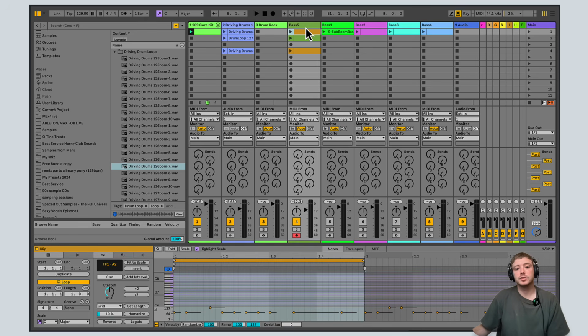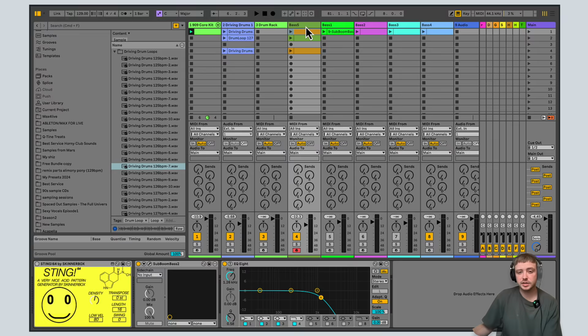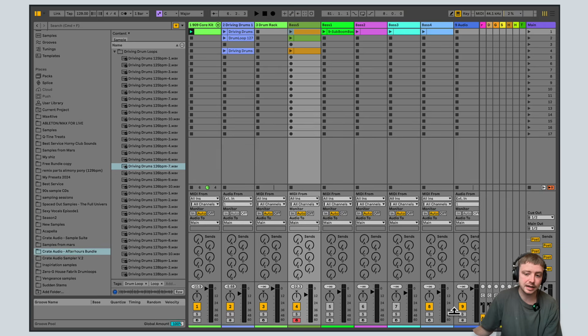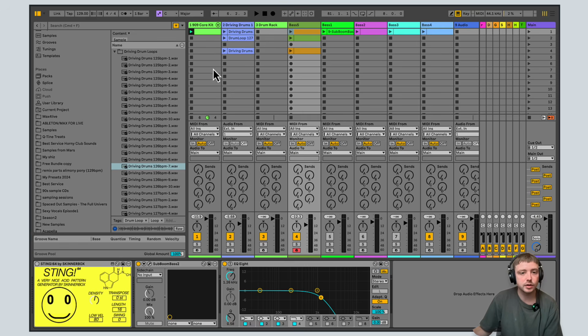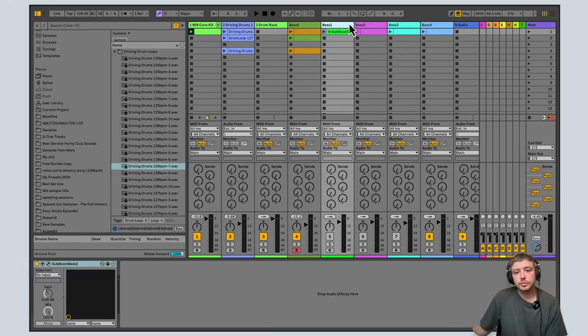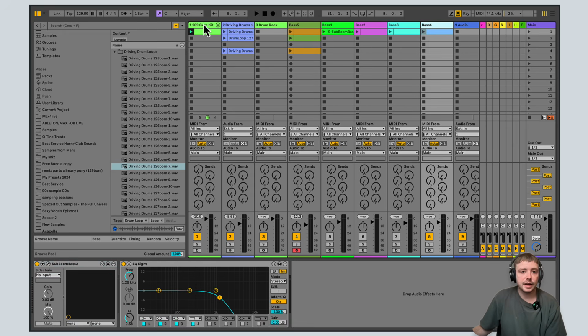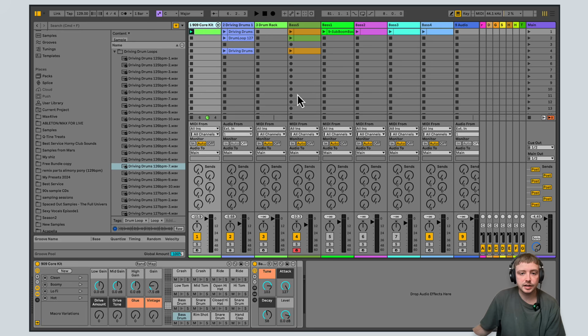So 90% of the time these bass lines are very simple, that simple where you think you need to add more, and a lot of the times you don't. So I'll go through some of the sounds, show you what I've done, and I'm just going to start off with a kick drum here.